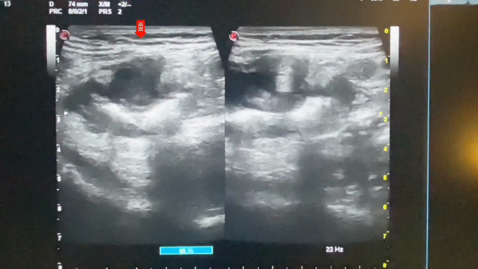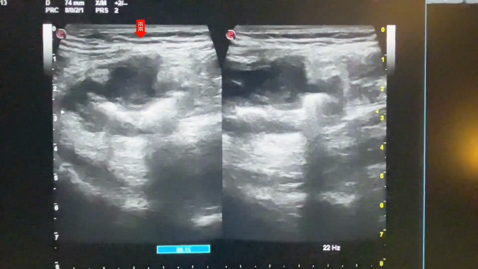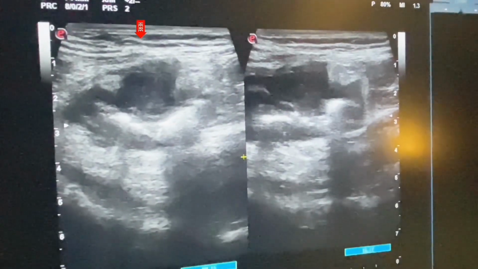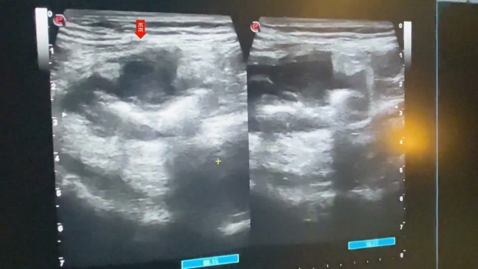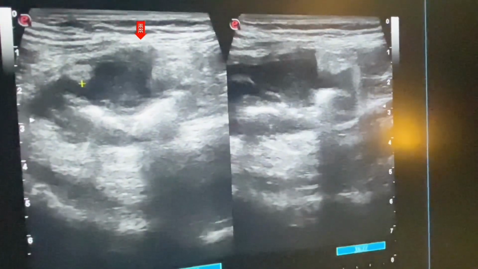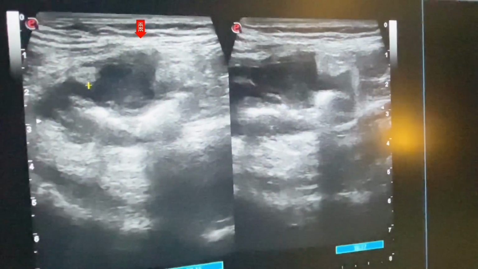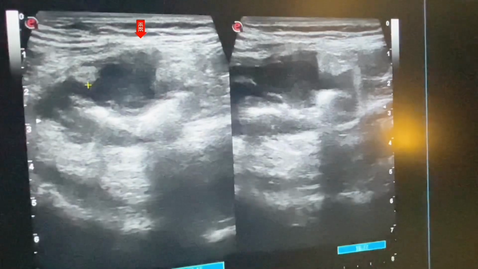Now we will take the size and volume of this abnormal, or pathological, area. This is the transverse view and we will take the transverse measurement.